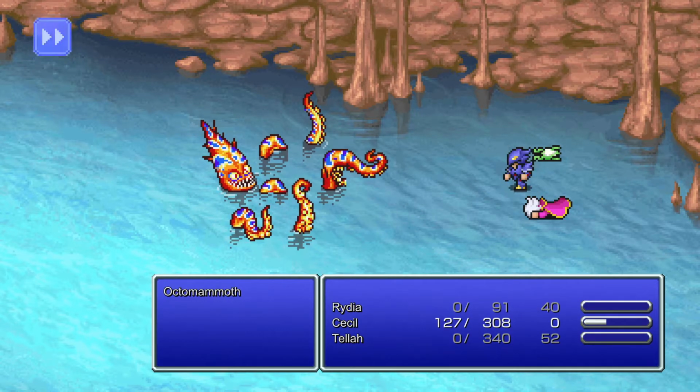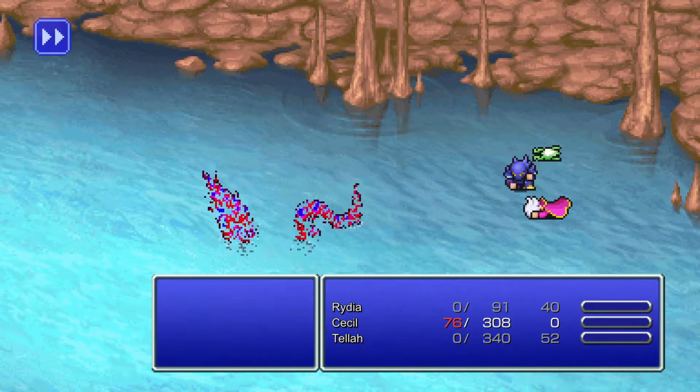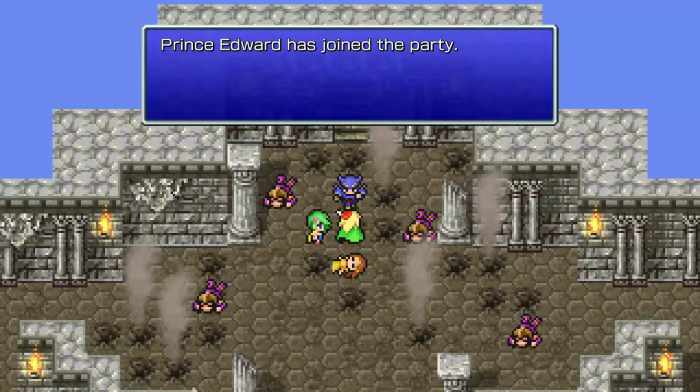Anyway, Octomammoth is weak to Cecil's dark sword, so we have a pretty easy time beating him. Just attack a few times and then he'll go away. Tella then decides to beat up Edward, and after storming off to fight Golbez, Edward joins the team.